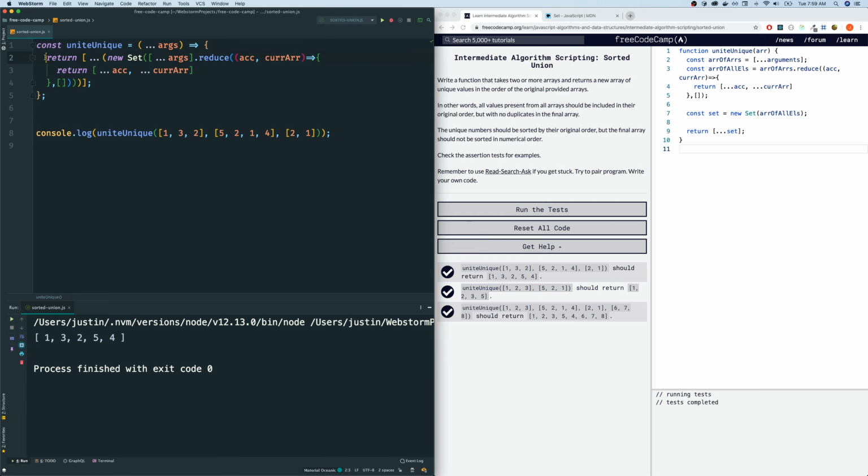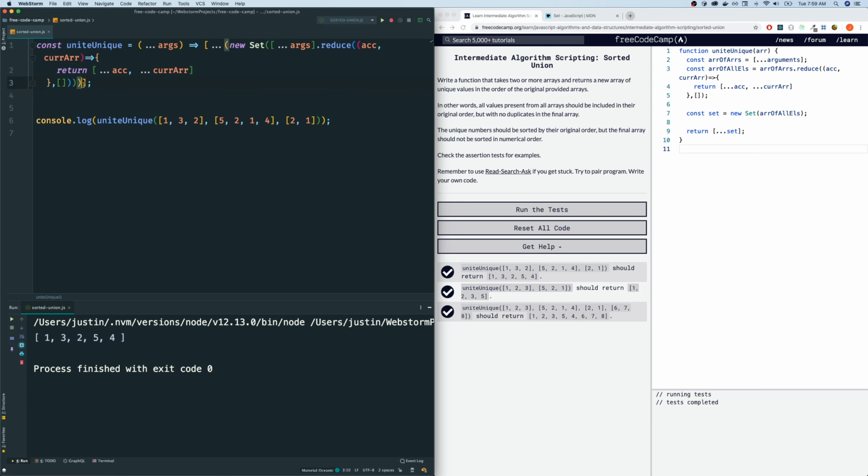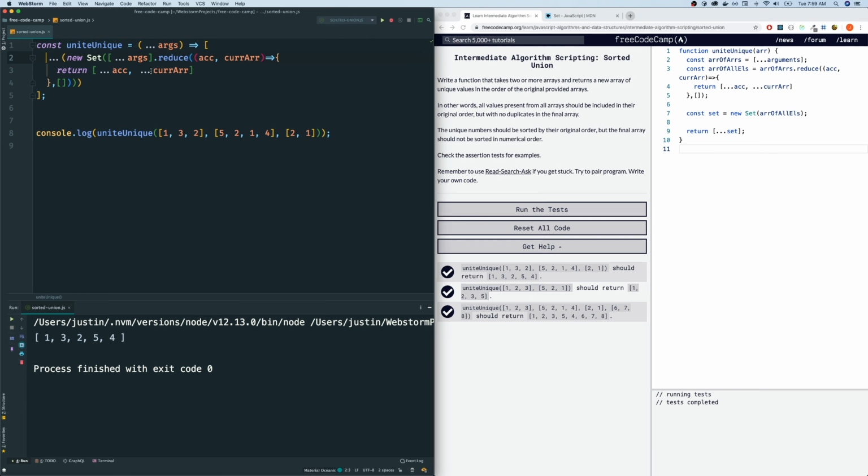Now, because we technically only have one statement inside this function, we could just erase the return and the curly braces and do this, like so. I'm going to try to pretty this up a little bit.